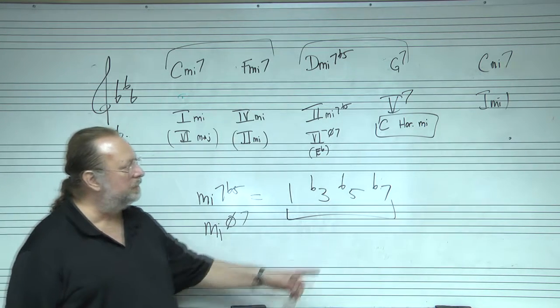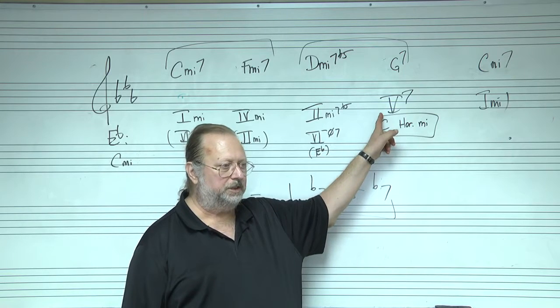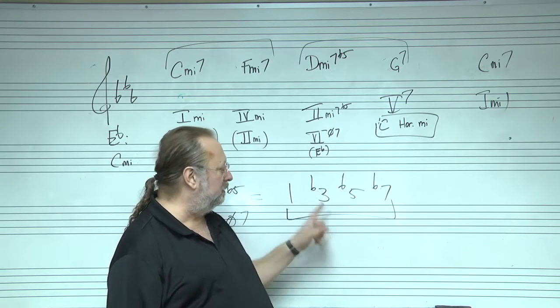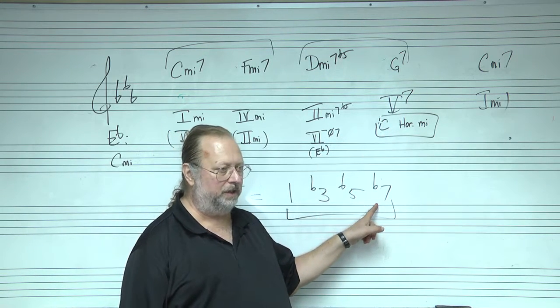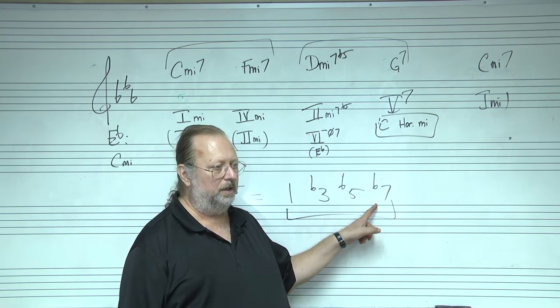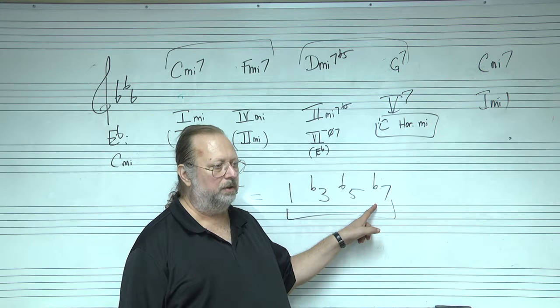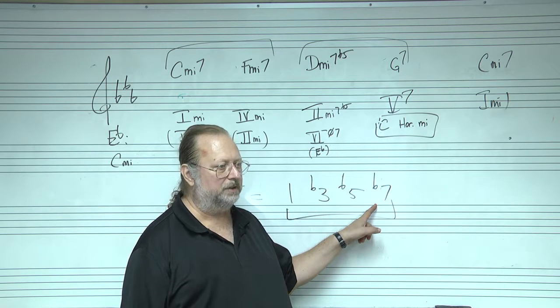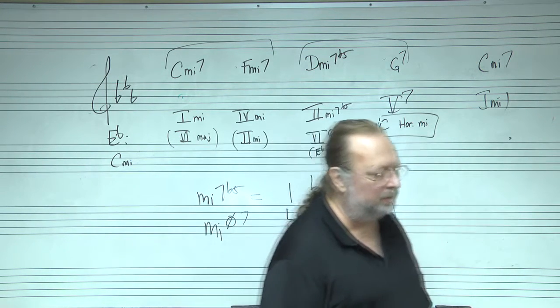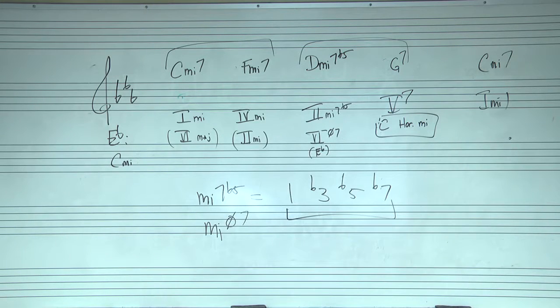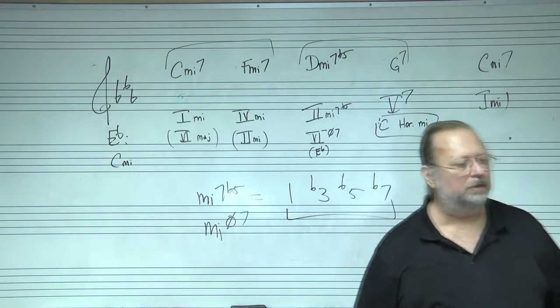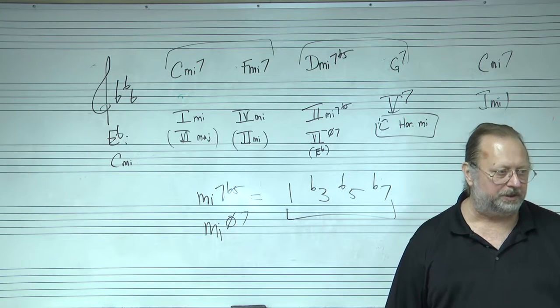Now, here's the 8 ball. We go to a G7. A G7, the 1-3-5 flat 7, right? And then in C minor, the 5 chord is not a G7, is it? If you look on your chart, the minor chord for C minor, the 5 chord is going to be a minor 7, isn't it? So in the key of C minor, the 5 is a G minor 7.